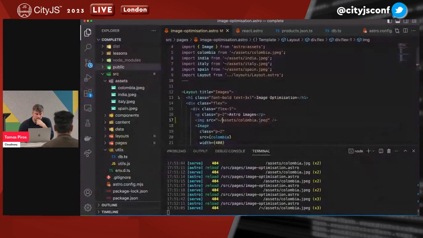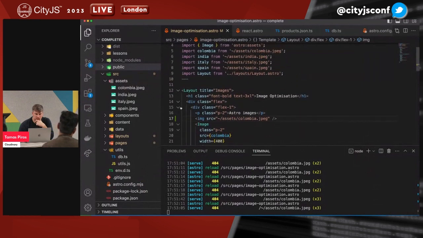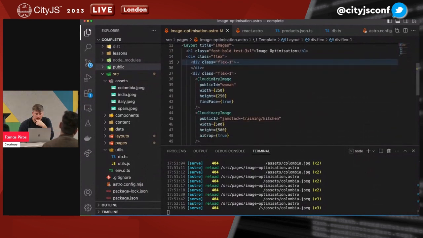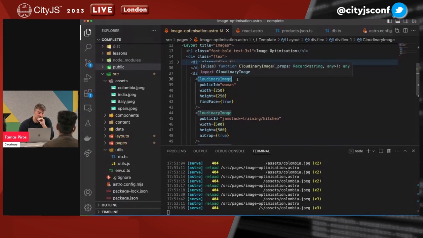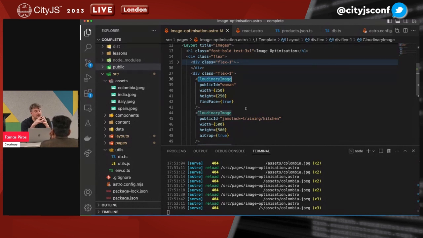The other thing that I have in this file is a cloud image. Who here knows what Cloudinary is? A couple of you, okay. So Cloudinary, and in full disclosure, I work at Cloudinary, so you get the 2-minute pitch. Cloudinary is a cloud-based service where you can upload your images and videos. You get an access URL, and then we can transform, optimize, and otherwise manipulate these image assets.